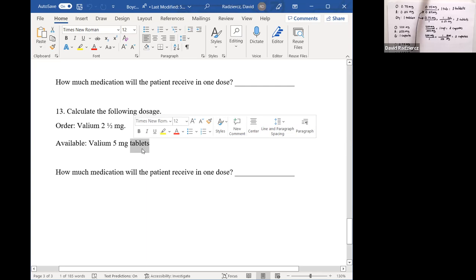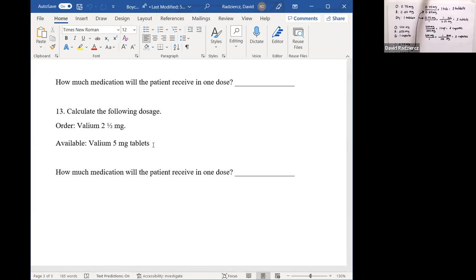And a lot of times if they are scored, that means you can give them half a tablet, or you can use a pill cutter and you can cut it in half. So that way you can administer half a tablet. I will say that if something can't be cut in half, then the order would account for that. So you're not going to see orders telling you to cut something in half that can't be cut in half.